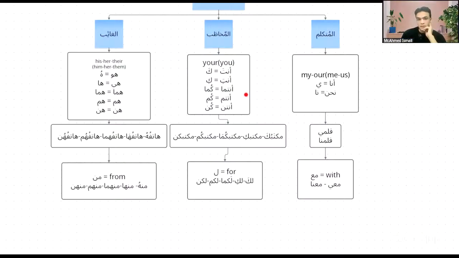It's the same thing. And here we have أنتم and أنتن. By the way, guys, all of these pronouns mean you, because in English, if I say you, I can say it for one person or two, male or female, plural or singular. But in Arabic, it's not like that. So أنتم is for a group of مذكر, like a group of males. So if I have a group of men and I want to speak with them, I say أنتم. For example, أنتم رجال, like you are men. So أنتن, I think it's so easy, you can guess that.